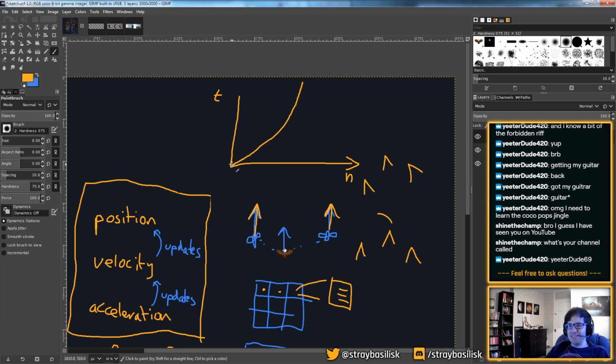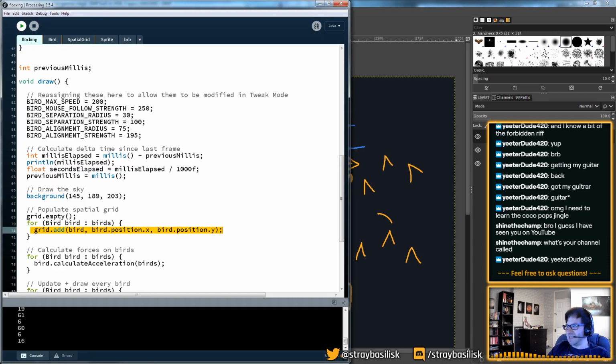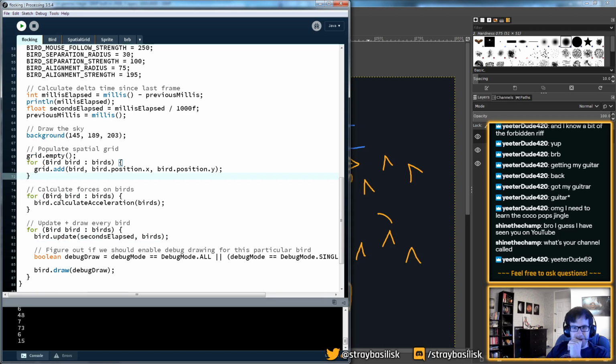And even though this grid is a load of bookkeeping, there's no exponential factor to it, right? We clear it out, and that amount of work is proportional to how big the grid is, or how many cells there are. Then we register all the birds in, and that's just proportional to the number of birds. So everything's a bit more like a straight line. And maybe there's a bit of overhead to begin with, but we'll reach a point where the explosion in time required to handle all of this without this kind of bookkeeping would actually overtake the overhead of the bookkeeping, if you like. Again, that's something you should measure and figure out where the sweet spot is, but anyway.